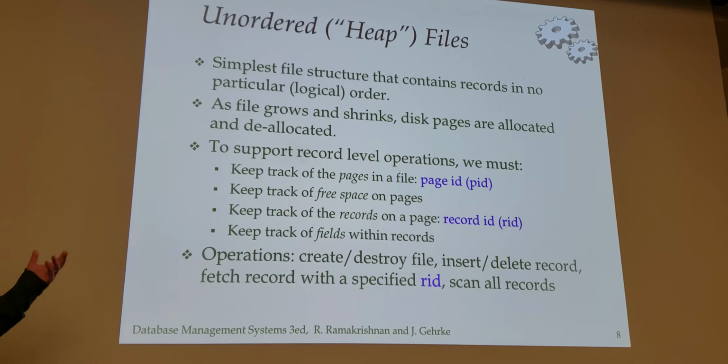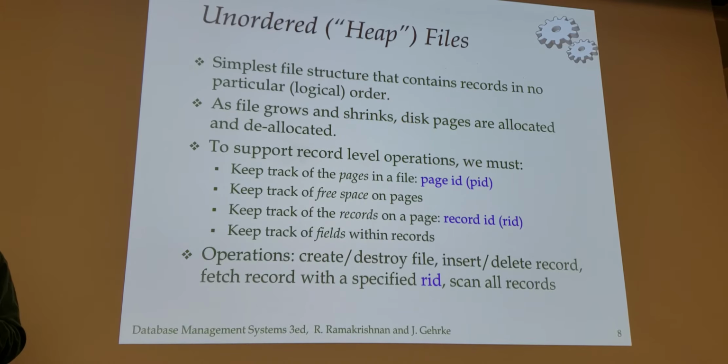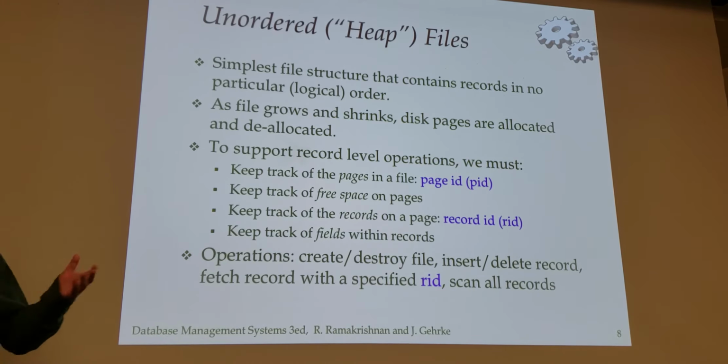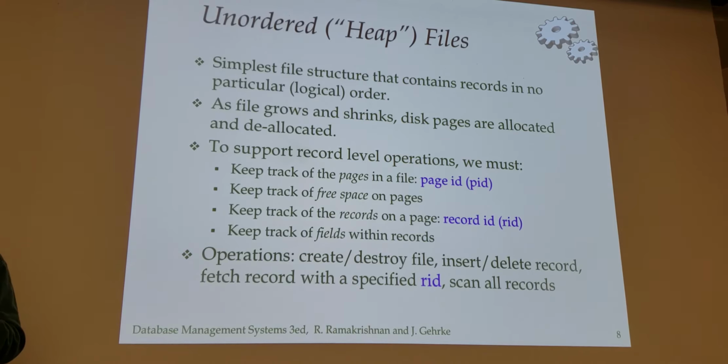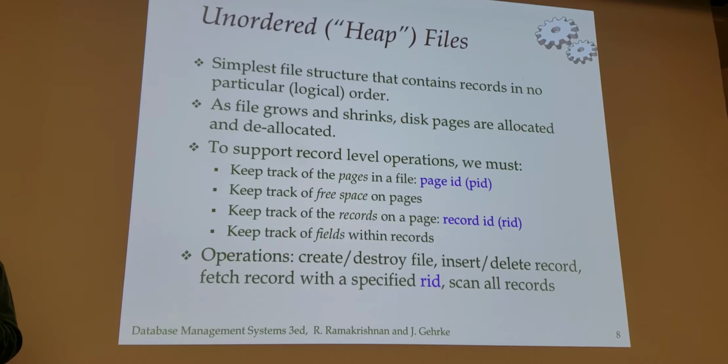And so what you want to be able to do is, you have pages that are associated with a file. To begin with, you might have no pages, or maybe allocate the first one so there's some place to put the first record. And, as records come in, you might put them all on the same page. When you run out of room, get another page, and another page, and another page. It could be that you end up having too many pages because you've deleted records, you've inserted records. You've got 1,000 pages that have records on them. Maybe you only have one record per page, and the record's only 100 bytes, which is bad density. So you might condense it down and compact it down to a smaller number of pages.